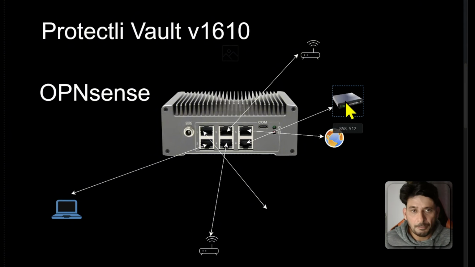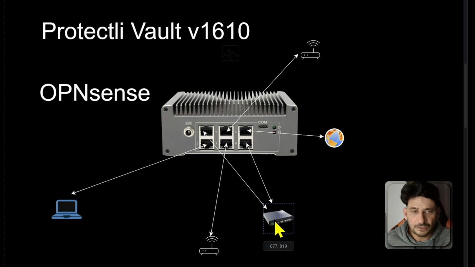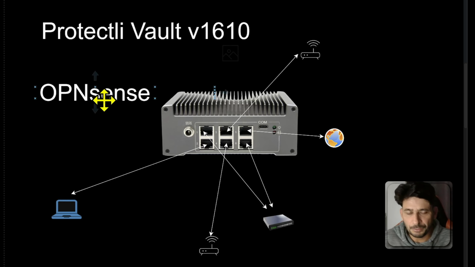For example, if you have multiple switches on your network and one of the switches fails, another switch takes care of the data. So you could use link aggregation for that purpose. You could use it for fault tolerance, or for maximum throughput, or various other scenarios which I have already explained in OpenSense.